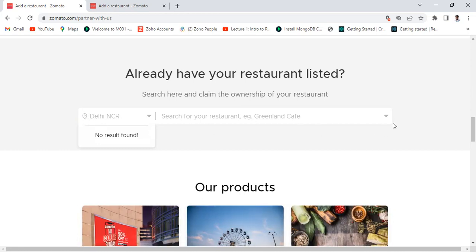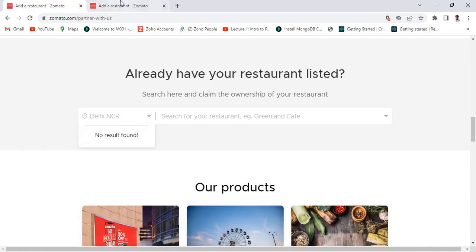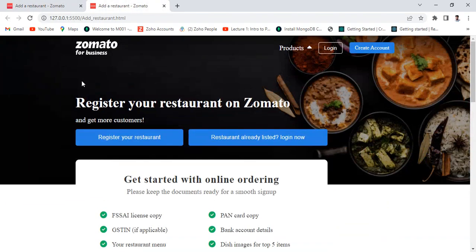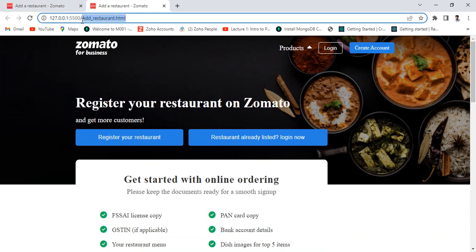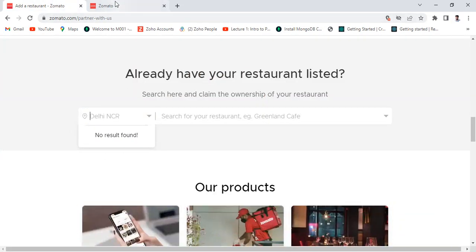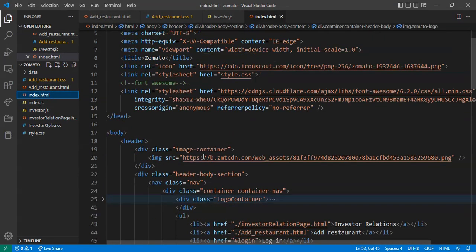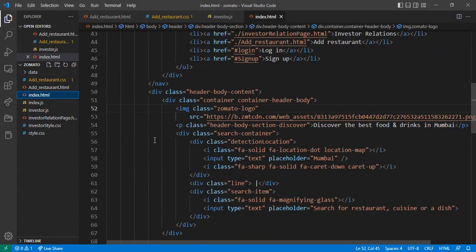I think these are all similar to what we have created in the home page. Let me go to our home page. Here you can see it is like this, only the color will be changed. Okay, that's why we can do one thing, go to our HTML and index.html. In the header section let me search header body content.